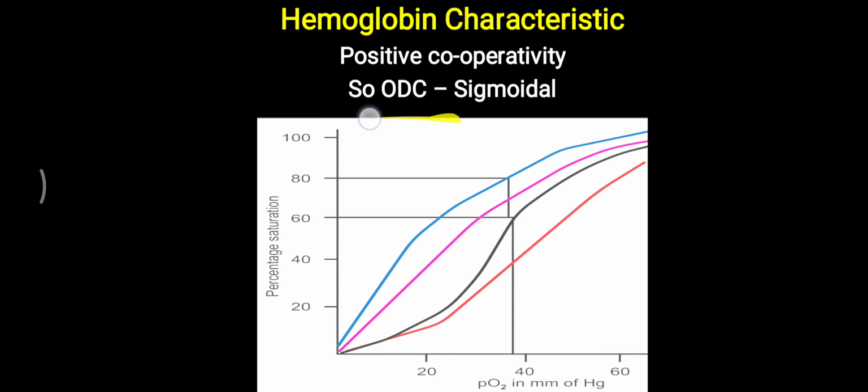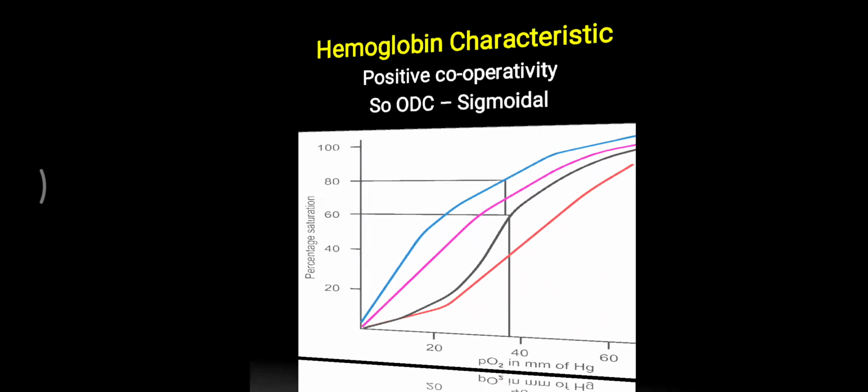Further detail of this oxygen dissociation curve, how it is affected by carbon dioxide, pH and temperature, as well as 2,3-bisphosphoglycerate, we will look at separately. But at present you have to remember the conformational change of hemoglobin: the T state is deoxygenated hemoglobin, and the R state is the relaxed form, which is oxyhemoglobin. So that's all about the important conformational states of hemoglobin as well as the characteristics of hemoglobin.